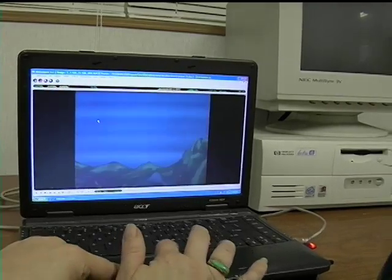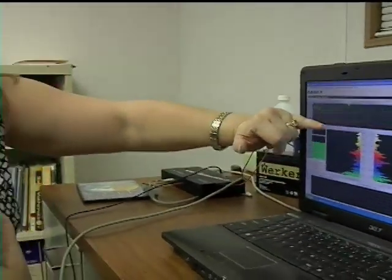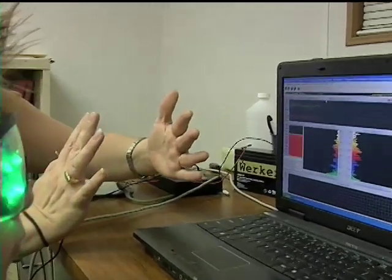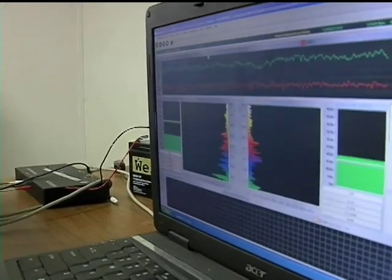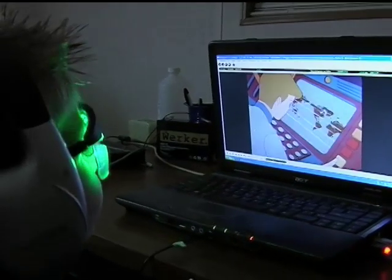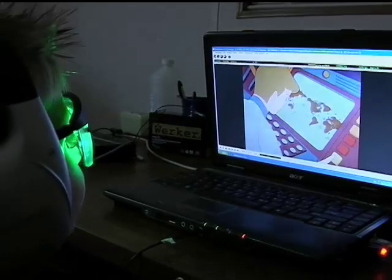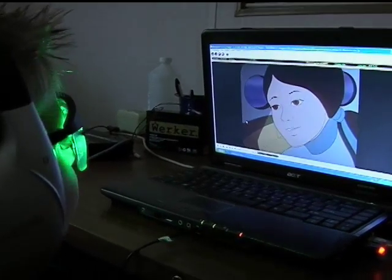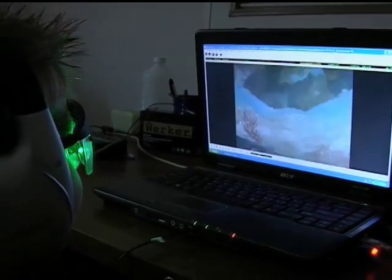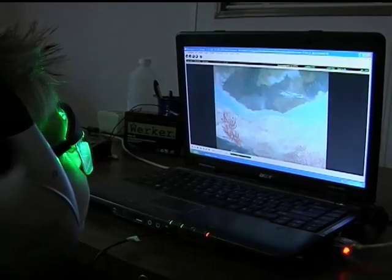But going back to this graph for a moment, every time this threshold turns red and runs outside that normative range, that movie gets darker and the sound gets quieter. And when his brain moves back into that 10 hertz range, it goes right back up again, and it happens just like that. Now, typically the sessions are going to run about 30 minutes. How they respond to the sessions really depends on the person. Sometimes we have people that will respond inside of 10 sessions very, very well. Sometimes we have kids that go 30, 40, 50 sessions before we really start seeing any major turnarounds. Brannon has done very well.